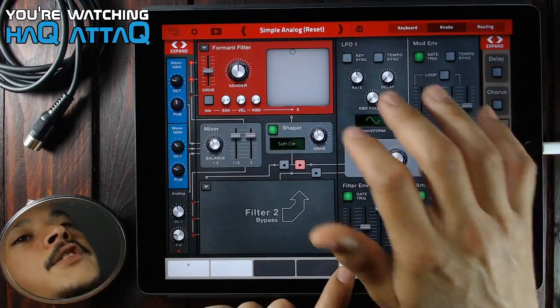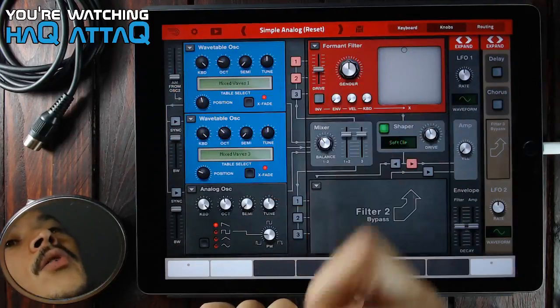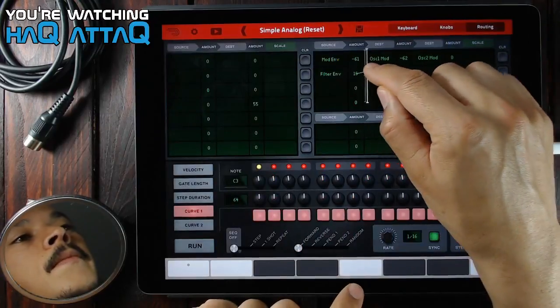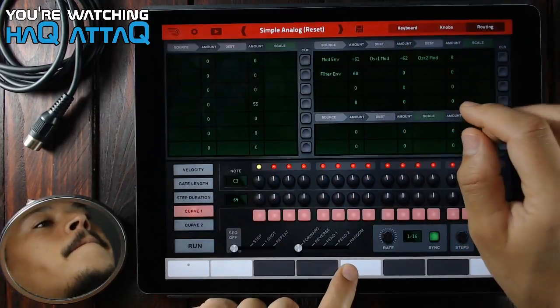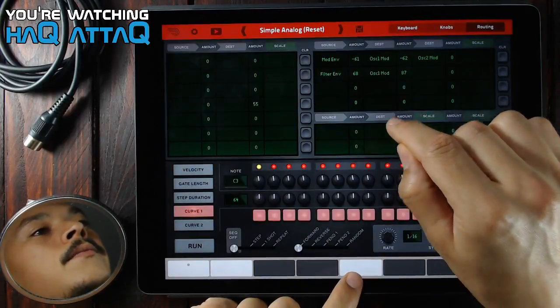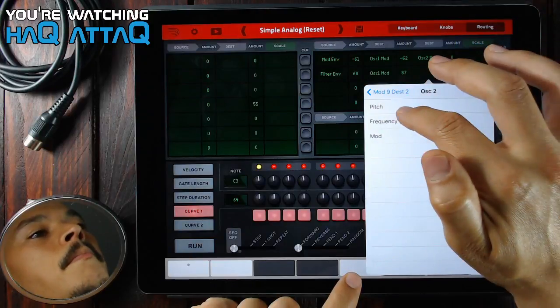But now we have the filter envelope, and we want the filter envelope to keep on working on the position knob here. And we need to route it to oscillator 1, oscillator 1 mod, and then oscillator 2 mod.